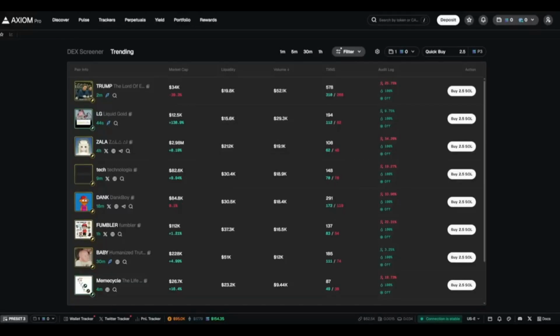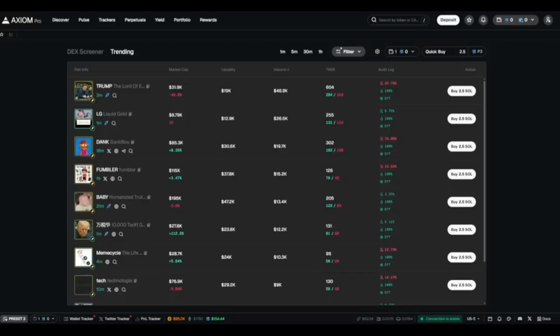In today's video, I'm going to be showing two different ways that you can be spotting high volume coins with momentum, and the filters you'll need to make sure that your platform Axiom is set up properly. Okay, as we know, the best way to make money in meme coins is to be on the high volume momentum runners that most of the meme coin traders in the trenches are paying attention to and buying, right?